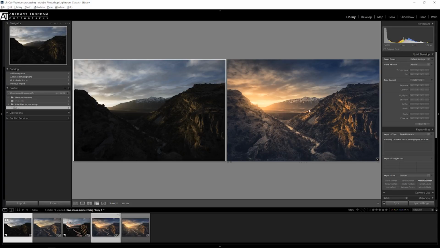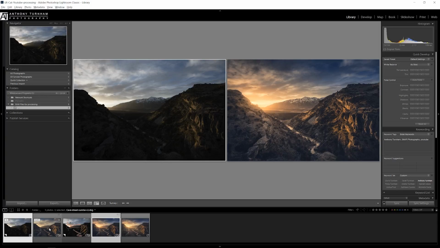So there's a two-pronged attack to how we're going to tackle this image here. We're going to have global adjustments, but also I feel the real key to creating an image that is next level is to actually use localized adjustments, so you can really guide your viewer's attention where you want it to go. So without further ado, let's dive right in.